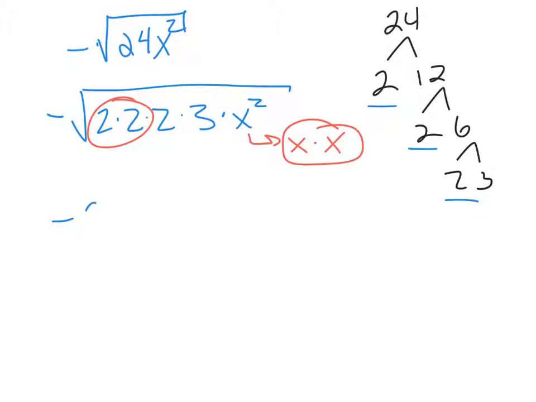So then it's negative 2x square root of what? 3 times 2. Okay, so you can leave it 3 times 2 if you want. That's perfectly fine. Okay, so 6. But if you left it 3 times 2, that's fine. Okay, if you have everything that is primes and you don't multiply them together on the inside, that's not a big deal. Okay? Is that okay? Anyone got any questions?